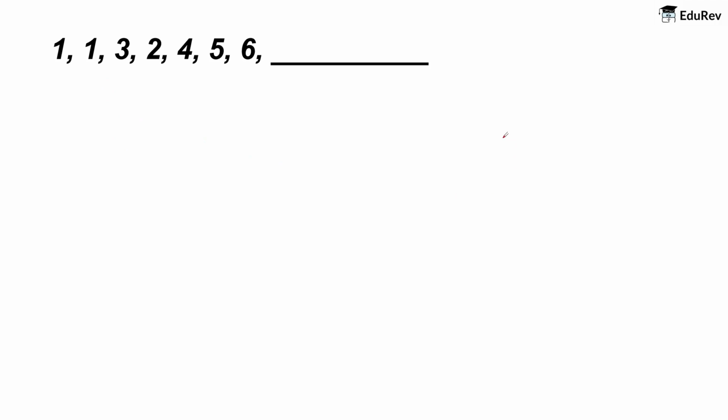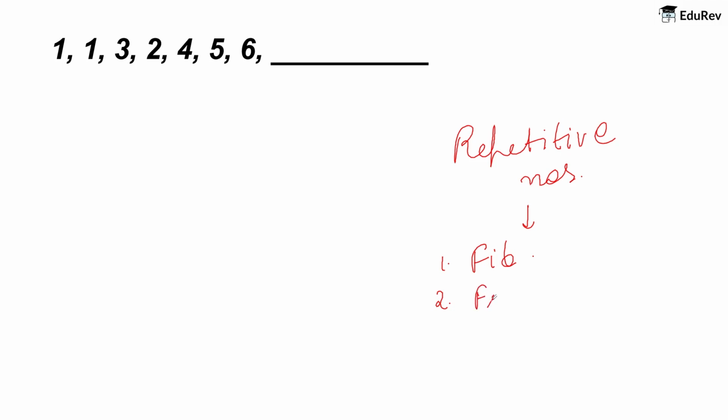So over here again, let me give you an indicative. Whenever you see repetitive numbers, there are chances. Number one, it could be a Fibonacci sequence. That is the very first possibility. And the second possibility could be fraction multiplication again. So this again, I'm giving you an indicative. This is not something sure over here. The first thing, whenever you see repeated numbers in any series, is that you try for Fibonacci. And if not, then you try for fraction multiplication.